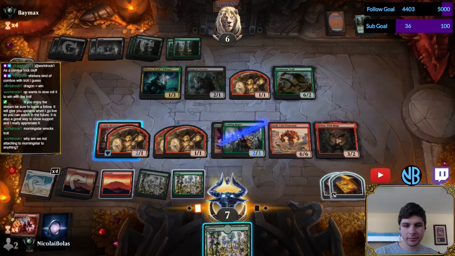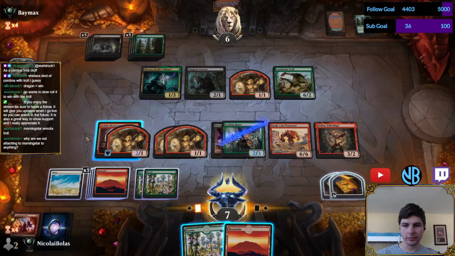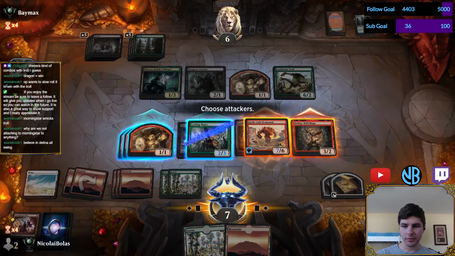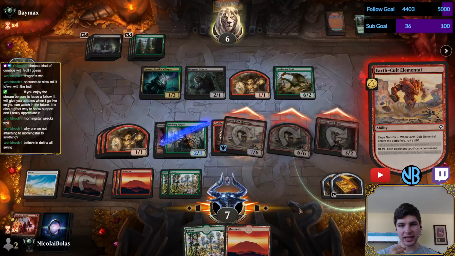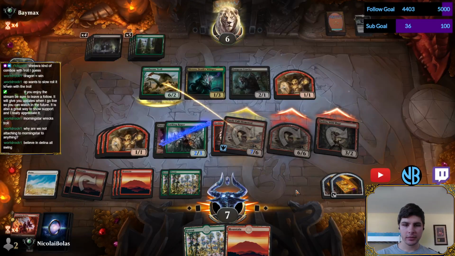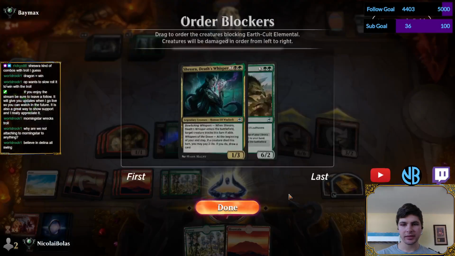Okay. Okay, Delina, carry me to victory. So Delina's attacking. I don't really want to attack my 2-1 or anything. Yes. Sacrifice a land, opponent. So they have to jump this 6/6. Maybe I was supposed to attack with everything. Yeah, that's making a lot of sense now.